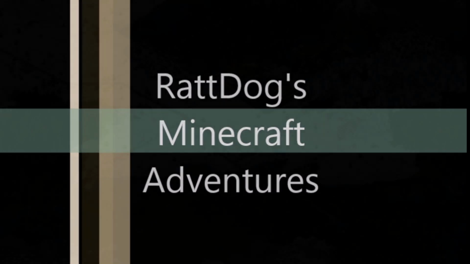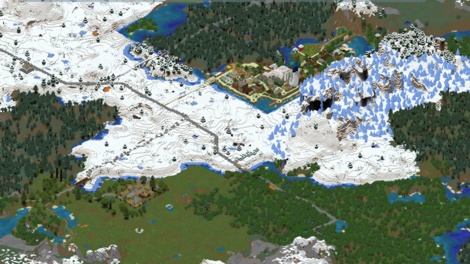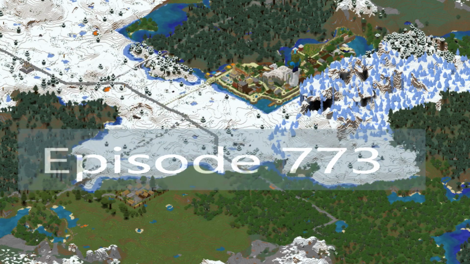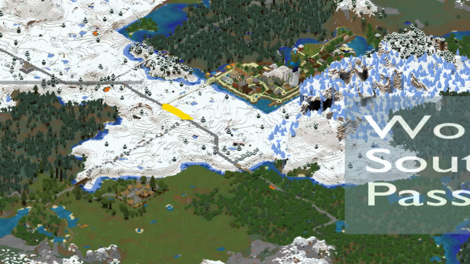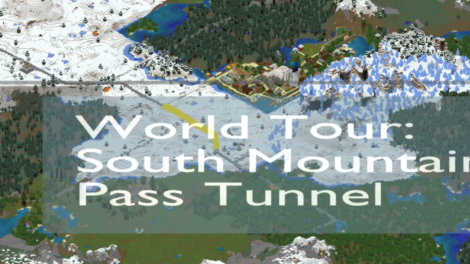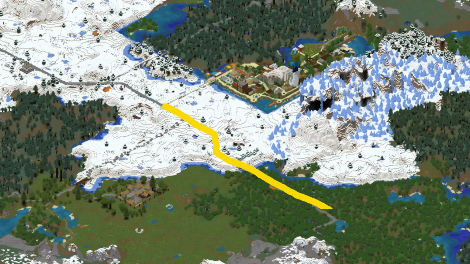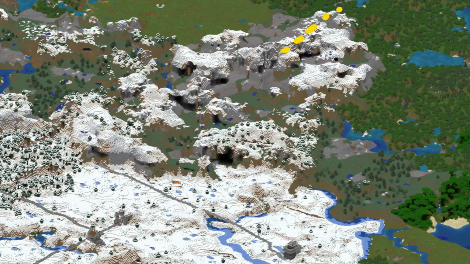Welcome back, everybody. We are continuing our definitive world tour of my Let's Play world. And today we're going to start over here near the Villager Island and head south along the road. We're going to go out of the ice plains, into the forest, and across until we reach the South Mountain Pass tunnel. From there we'll go through the tunnel across to the west until we get to the crossroads, and then head south again over to Fort Cold Wind.